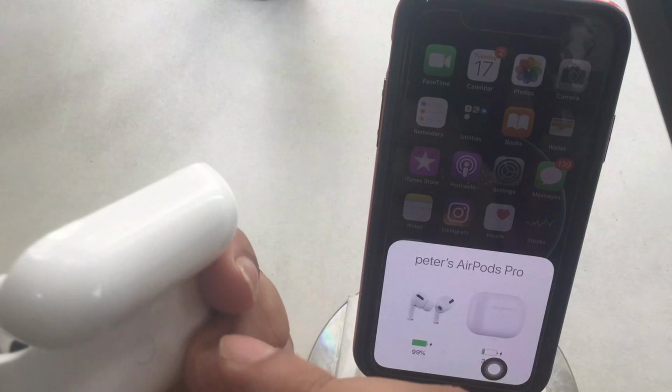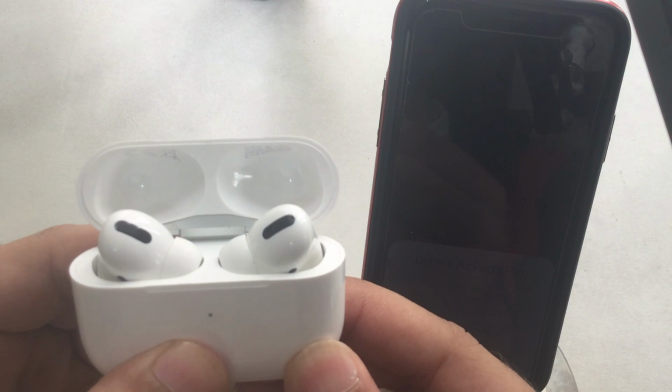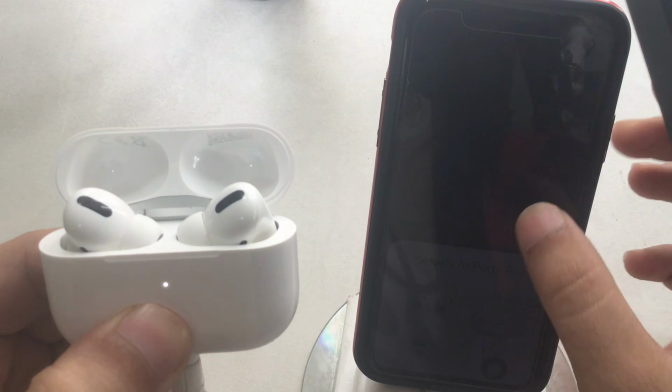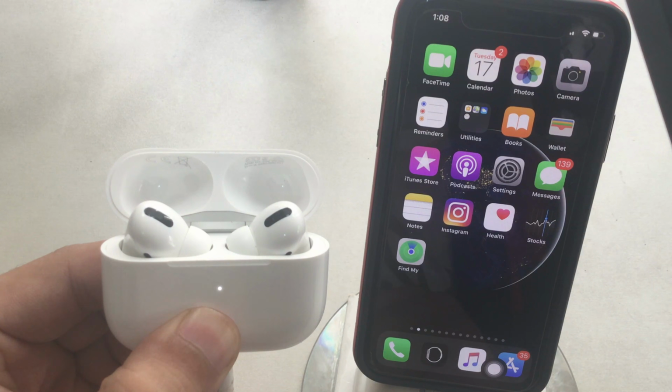Now to pair your AirPods, just press and hold the back button of the AirPods charging case till it flashes the white light. Your Apple iDevice should force the AirPods firmware update after a short period of time.